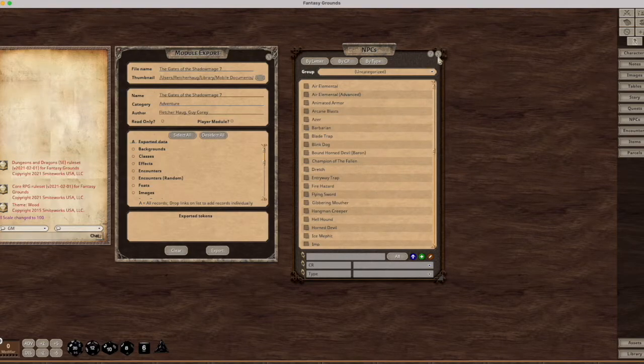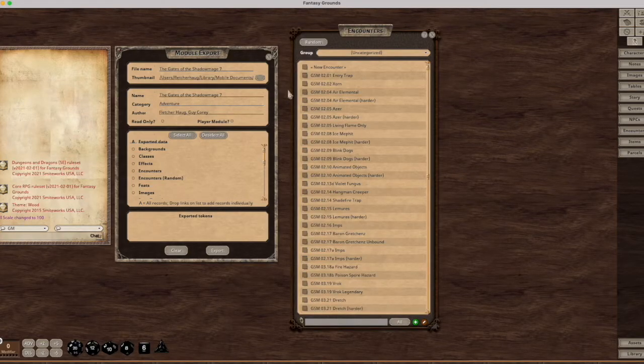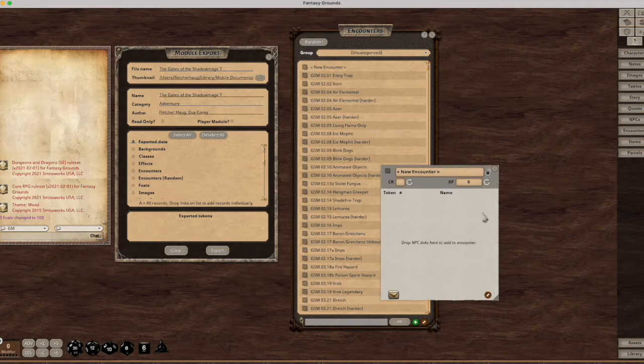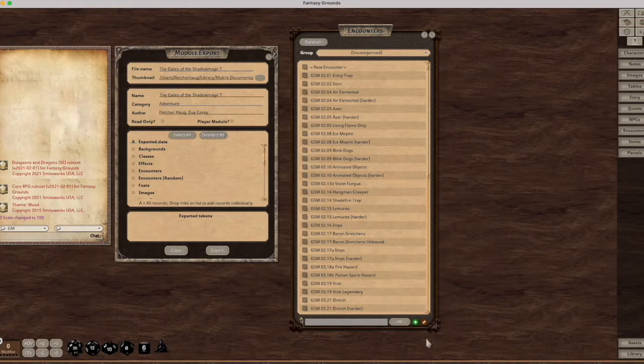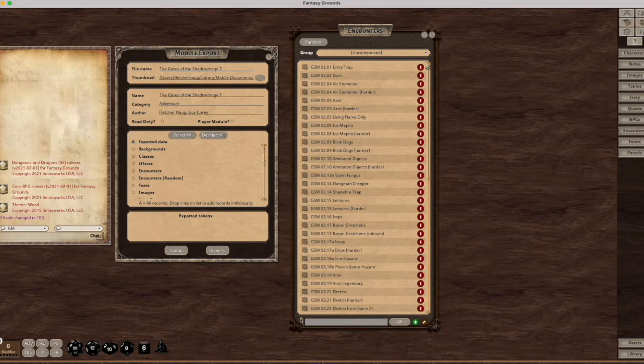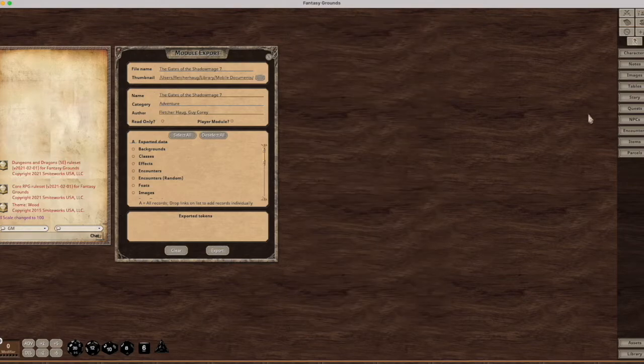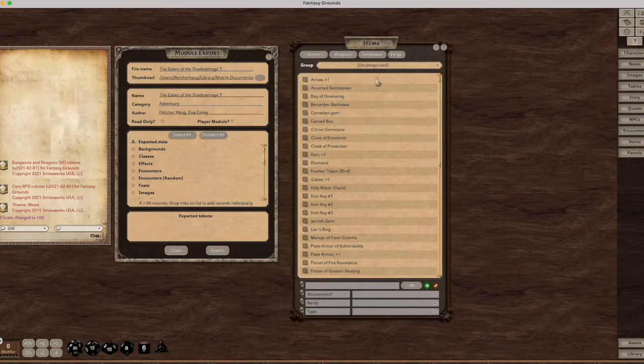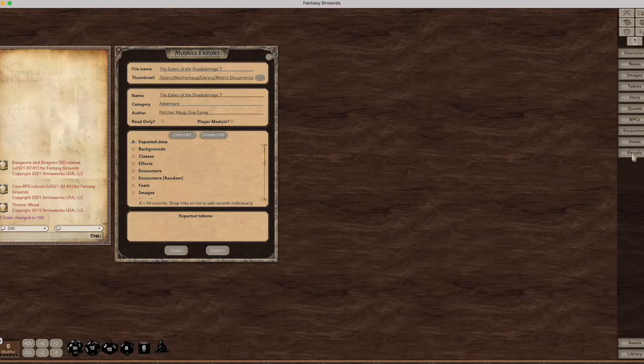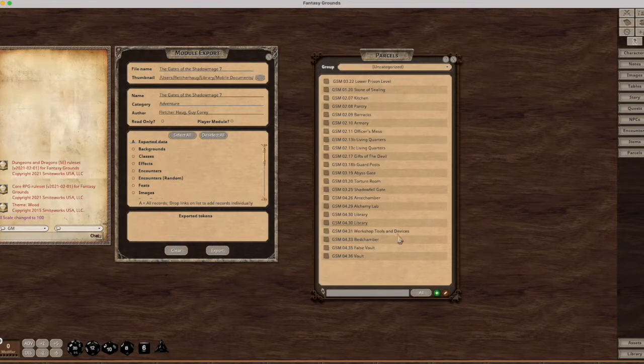NPCs, encounters. There's a new encounter. I don't want it. There's nothing in it. It's an entry I created and never used, so I just want to get rid of it. All right. Items, uncategorized, looks good. And parcels.